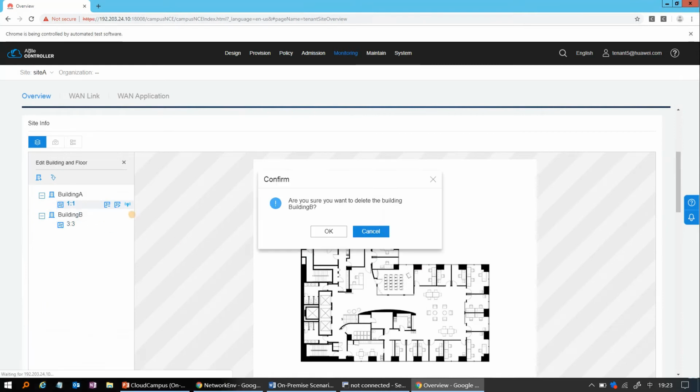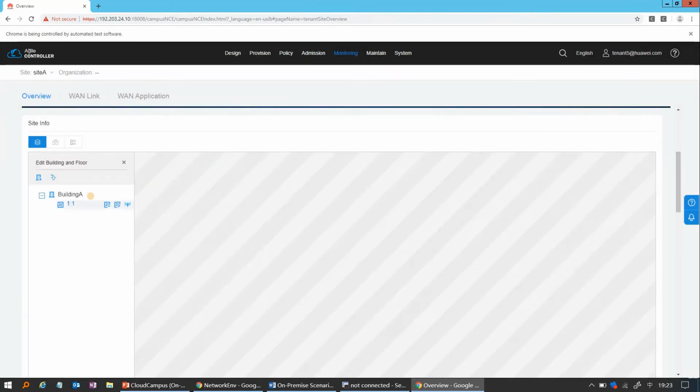And let's delete this one first. The first time you go to this interface, you cannot see any data here. And for the AC 3.0, you can add the building here so that you can use a visible way to maintain the devices, to maintain the network.